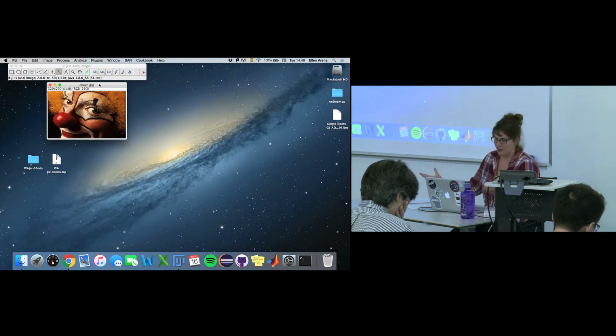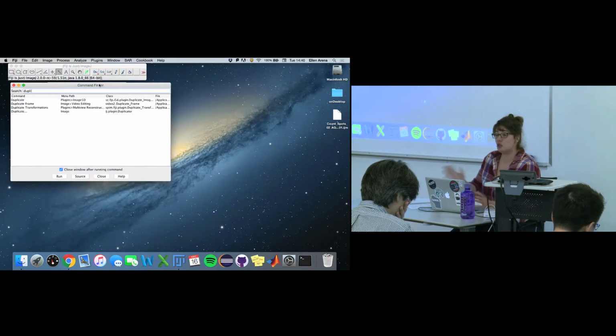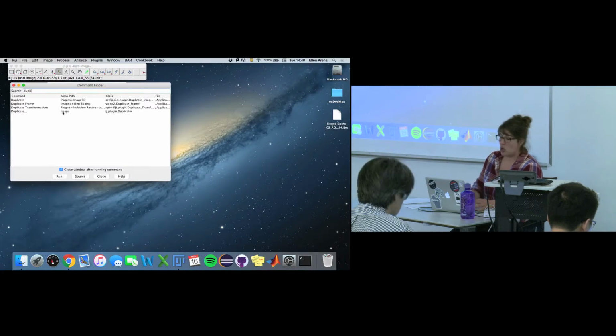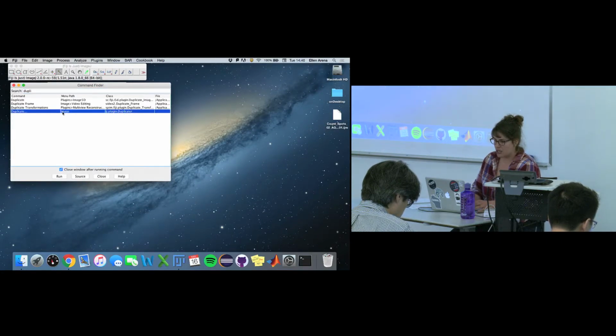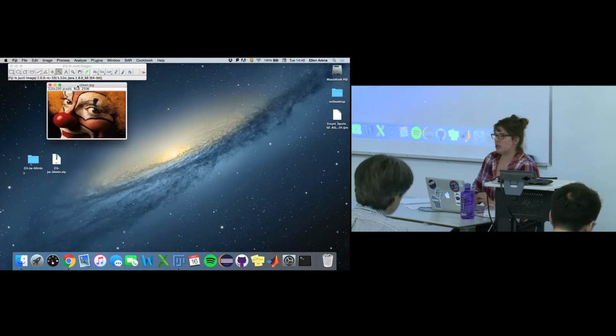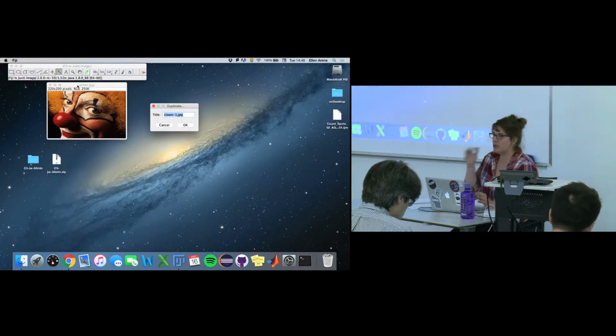We need two. Okay? So you can actually go to Command Finder and type duplicate. In this case, it's Duplicate with three dots. Or there's also a shortcut, Shift Command D, is a shortcut for duplicate. I always use the shortcut Shift Command D because I do it all the time. Okay, so now we have two creepy clowns.